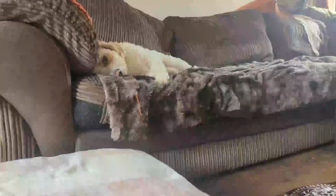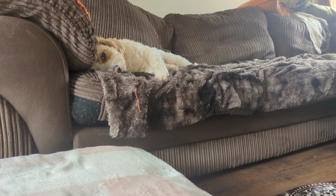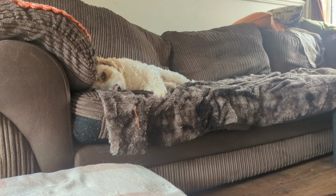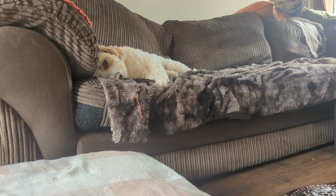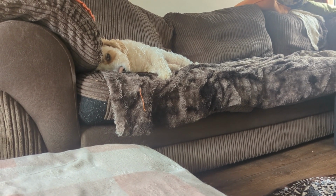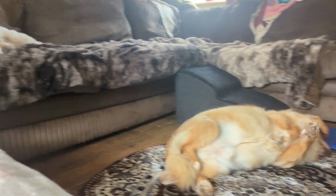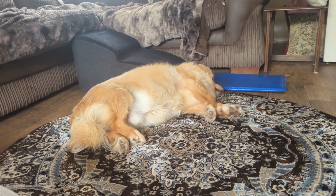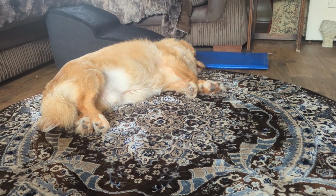And if you are thinking about getting a dog, or you've just got your first dog, it's nothing to shy away from. You do need to know about their toilets and what they look like and how often they go. You need to become very familiar with that, because that's an indicator of their health. I'm just looking at Humps rolling around on the floor. And then if something like constipation happens, you need to act quick.